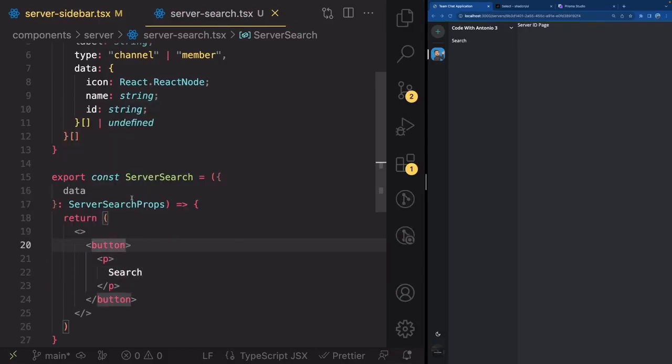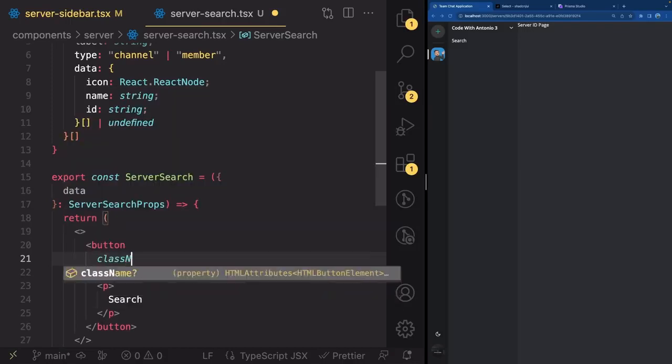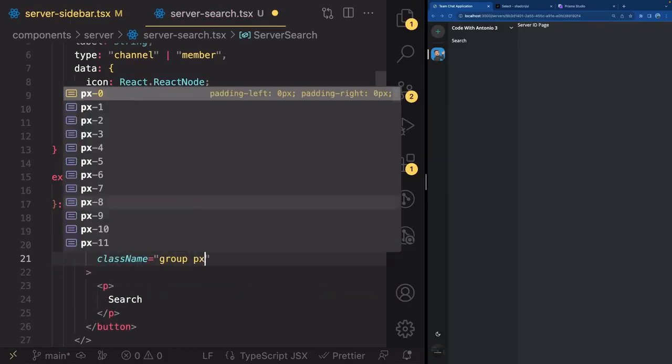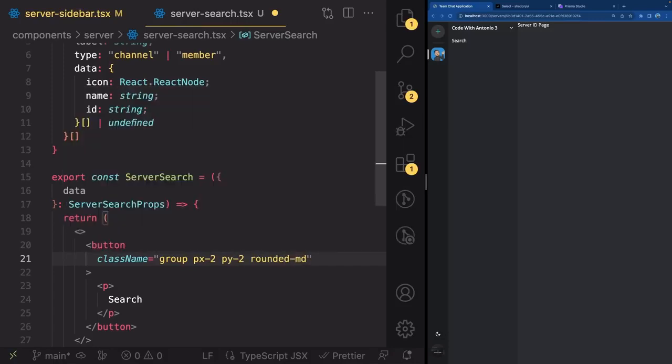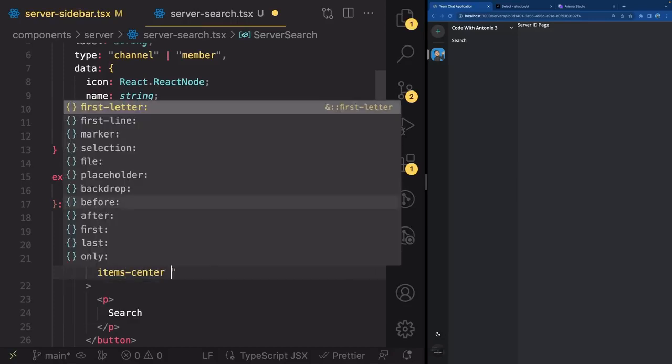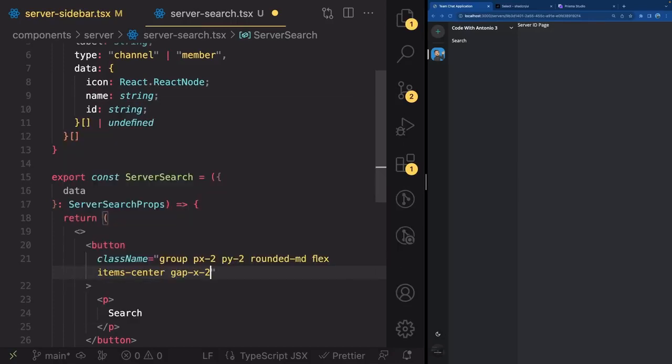And let's go ahead and give this button a class name. So this button is going to have a class name of group px-2 py-2 rounded-md flex items-center like this, gap-x-2 like this, w-full, hover:bg-zinc-700/10.